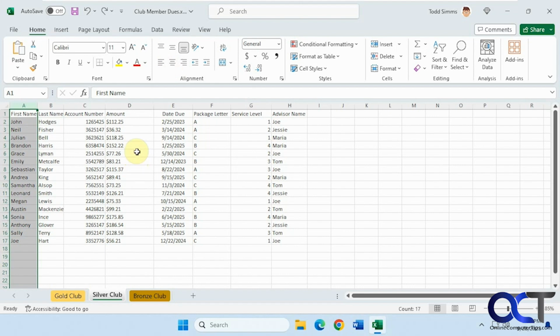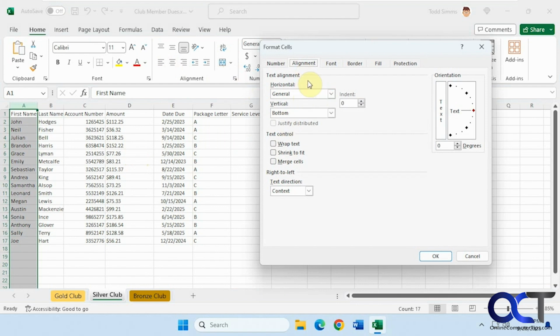All right, so now we have a couple other options here for the wrapping text and merging, which you could also see from the sub-menu here. So we have the same options here if we go to the Format Cells dialog box here, and you could specify the indents. So we have the wrap text and shrink to fit and merge cells option as well. And then you also have directions.